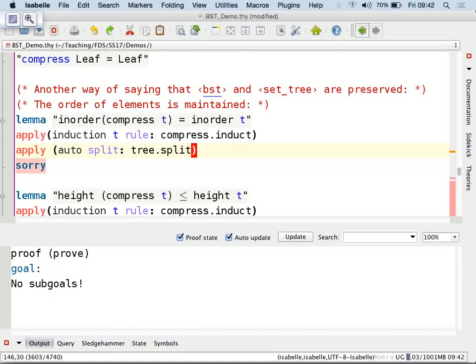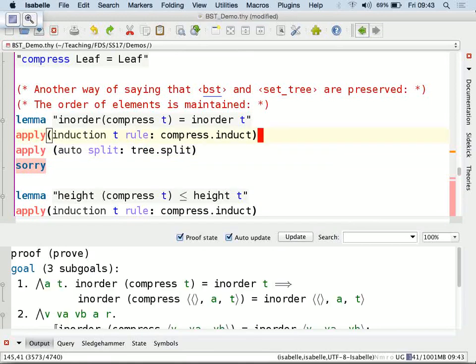So whenever you see that you're left over with some cases in your goal, then it may be time to say, please automatically also split all the cases that concern this type. And in this case, it's the type of trees. So you need to look at it before you do the splitting. You see, oh, there's a case construct over type X. And then you say, please split X.split.